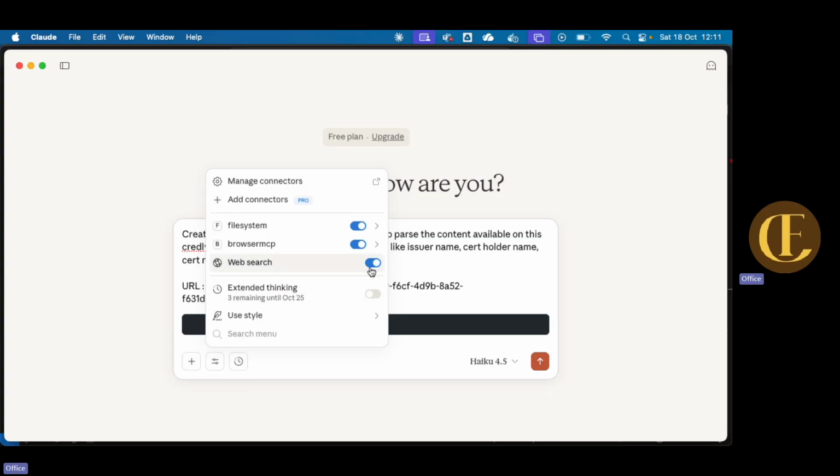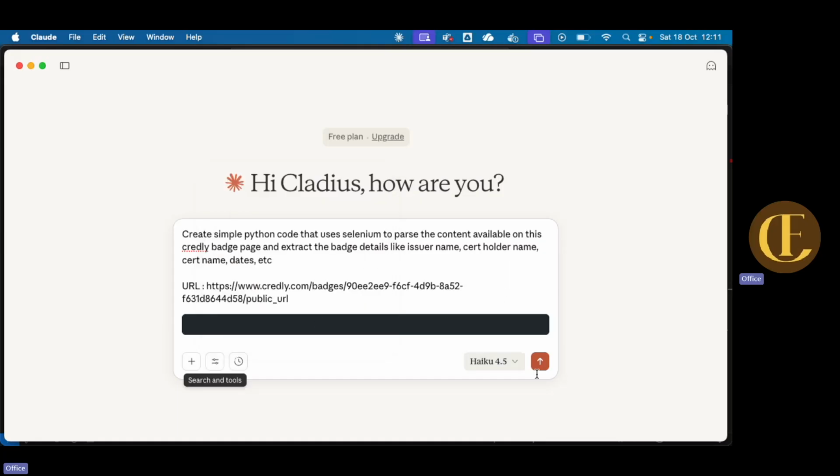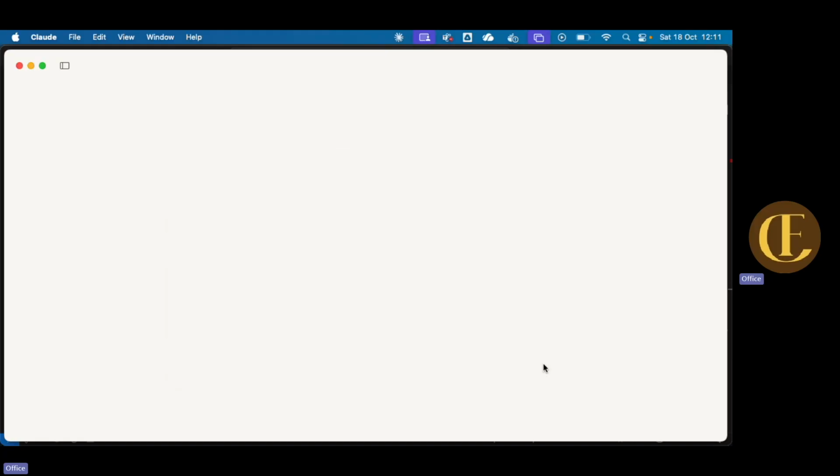MCP actually is not needed for this. That's just for some other fancy stuff where it can control my browser. But web search is there. Browser MCP might not be there on your instance if you have not installed that MCP. But web search should be enabled so that you can actually go over there. Let's see what it creates.